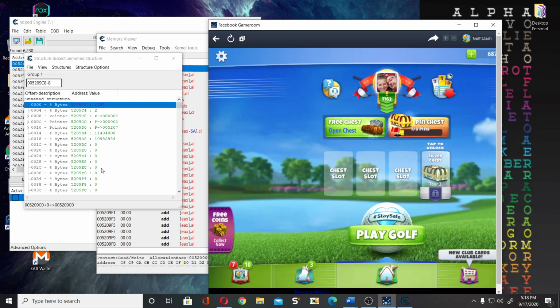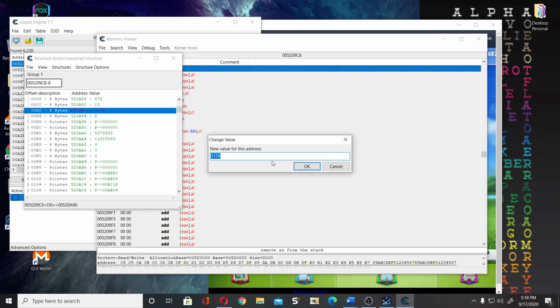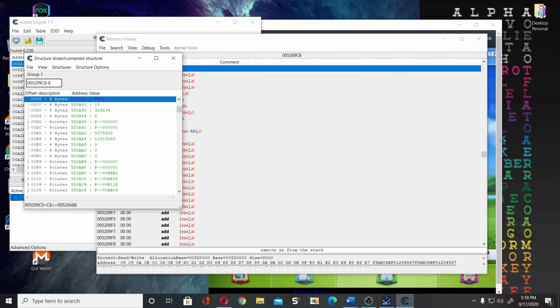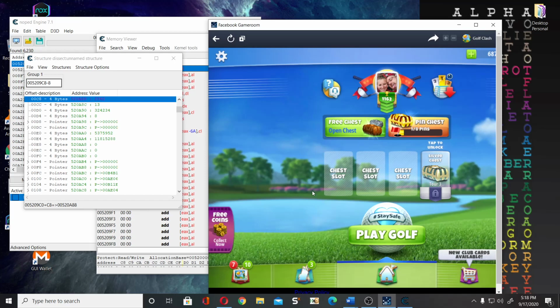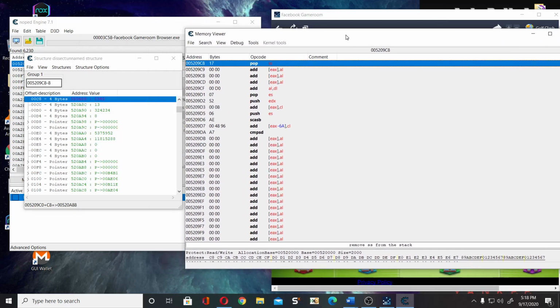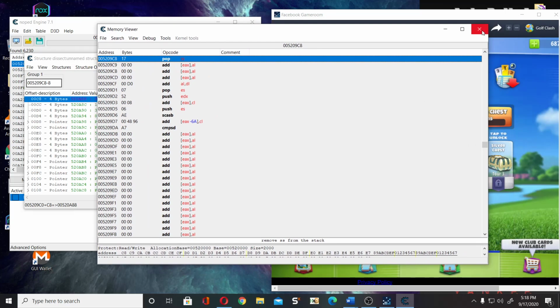And all of this stuff will be saved in your player. They don't put data just randomly anywhere in the program because it's object-oriented programming. So normally you have an entire object that is a player, and within that player you have a bunch of values such as health and all these stats. And if you just find the address to that structure, then they populate by themselves. You don't have to go and find each individual value. You just come through and start making your changes, and you'll be able to tell which one's which by the stats of your stuff. And you'll be able to change your club stats. In this game, you can modify a lot. Now, remember, you're not going to be changing any server-sided values. That's just not going to happen.